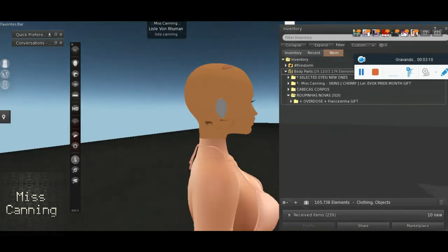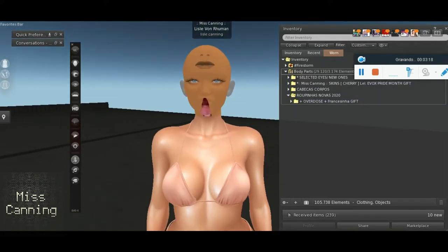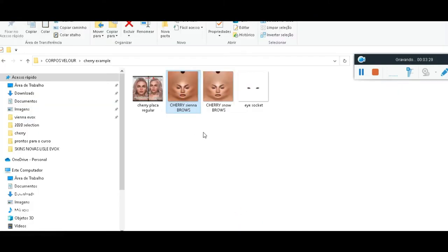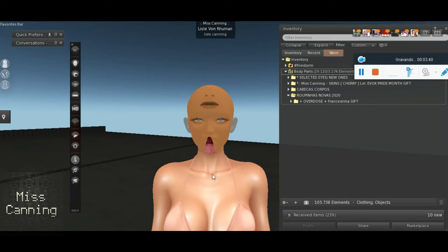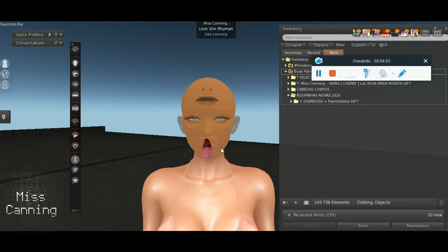So guys, basically this is the avatar with only the body texture from Velour. This is the Panima body, and of course we have no texture here. So for instance, that template I made is over here. If you guys are using the Velour kit, you can project the face on the mesh, as I already taught you guys how to do in my course, but the main thing here, some people get messed up here, is that everything we do on the neck, on the ears, and on the face needs to be the same thing.